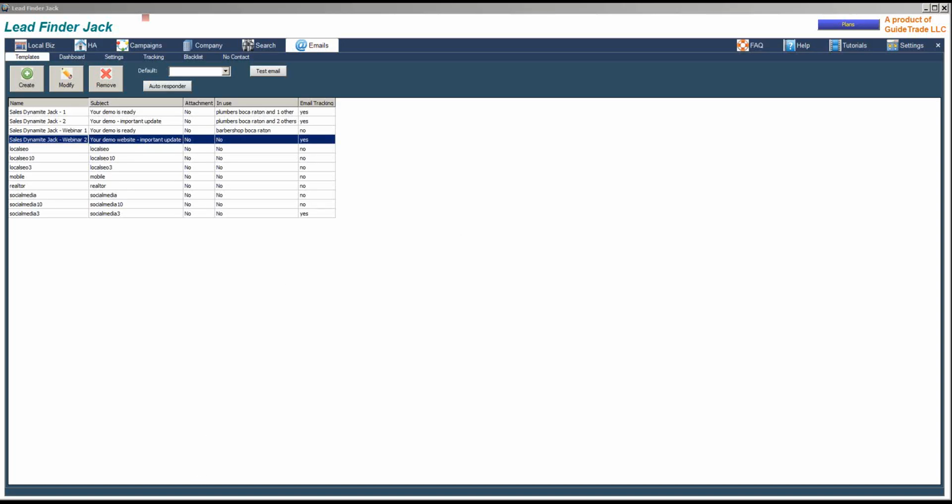So the company name is a token. If you go to Team Jack, contact, and then you scroll down, and then you see all those tokens, then the company name. So now I have the company name, and let's say I want to show it in the footer.